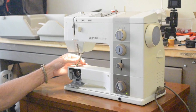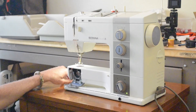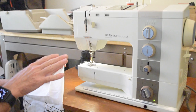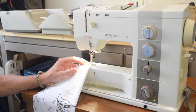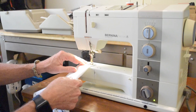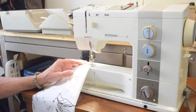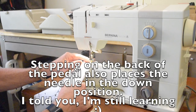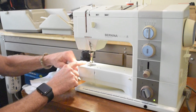The machine also has a very nice quick release for the feet. I'm going to show you how the machine sews — I'm barely going to scratch the surface of what this machine's capabilities are, there's a ton of stuff I don't even know how to do and have no use for, but you'll at least see how it functions. This machine has a particular foot pedal. When you sew it will stop in the needle-up position. If you place it in the needle-down position and then step on the back of the foot pedal, it raises the needle automatically. There's also a very convenient thread cutter on the bed of the machine — this little disc.